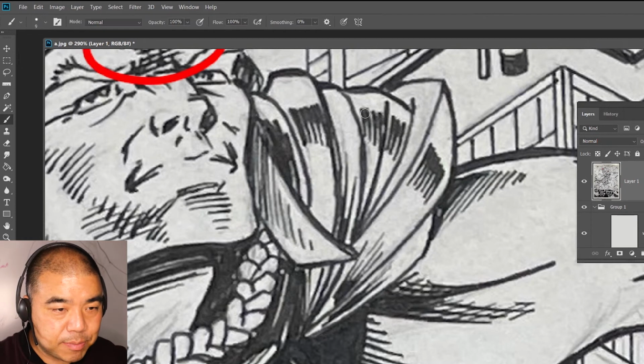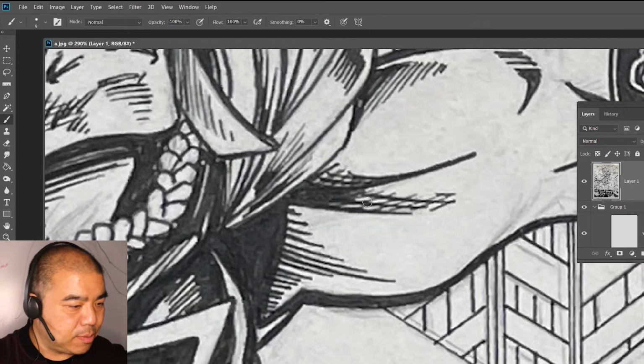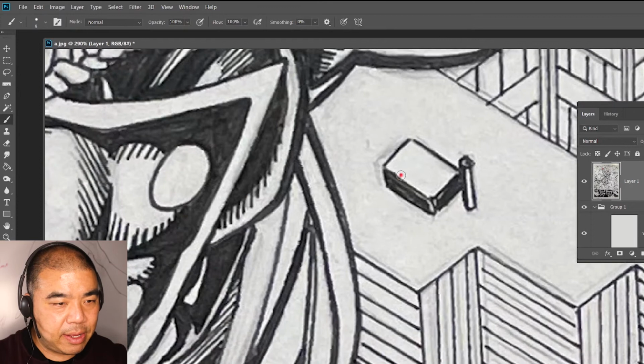So again, space these evenly, space them apart evenly. Very important that they're spaced apart evenly. Okay, some of these hatch lines, even the cross hatch line over here is pretty good. The cross hatch line over here looks pretty good. Okay, so I'm going to take a look at some of these other areas. Let's see.